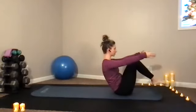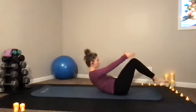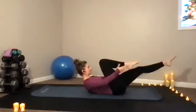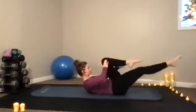Hold it here. Reach your arms out from your shoulders. Hold, hold, hold. Now in 5 seconds, we roll it down to a single leg stretch. 3, 2, and 1. Roll it down. Inhale, inhale, exhale, exhale. Inhale, inhale, exhale. Exhale, outside hand goes to the outside of your ankle.